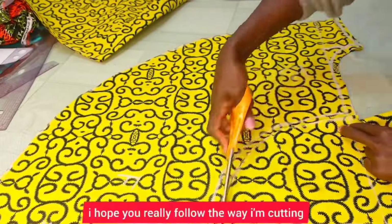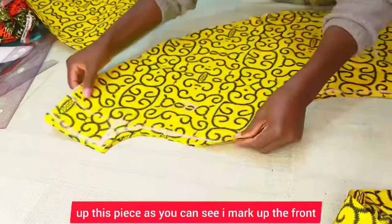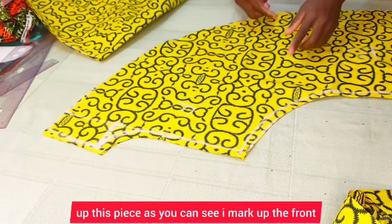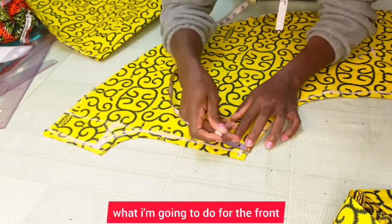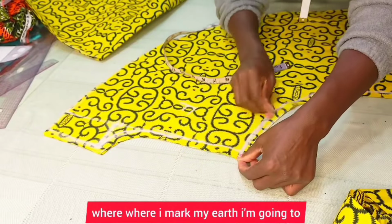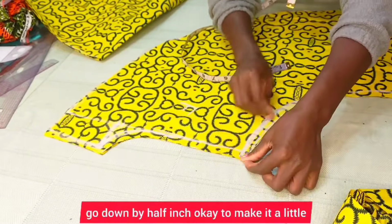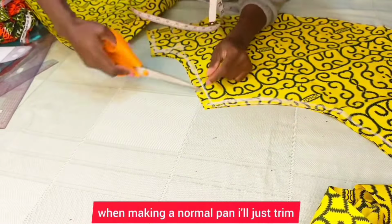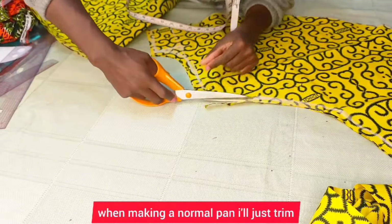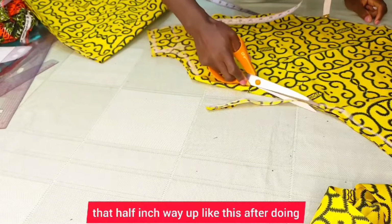I hope you really follow the way I'm cutting up this piece. As you can see, I mark up the front and I also mark up the back. Okay, so now what I'm going to do for the front, where I mark my F, I'm going to go down by ½ inch, to make it a little bit deeper than the back, like we're making a normal pan. I'll just trim that ½ inch away like this.